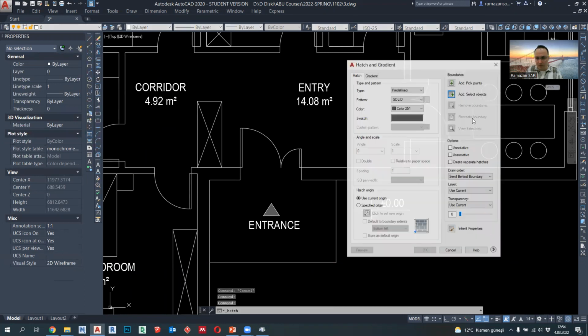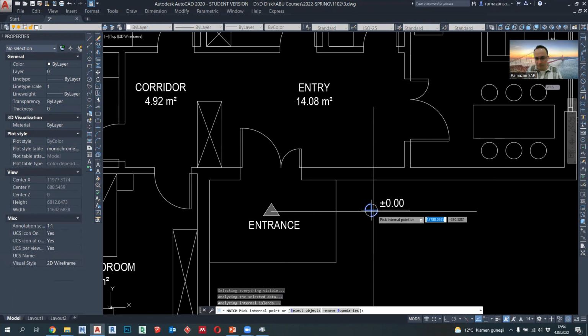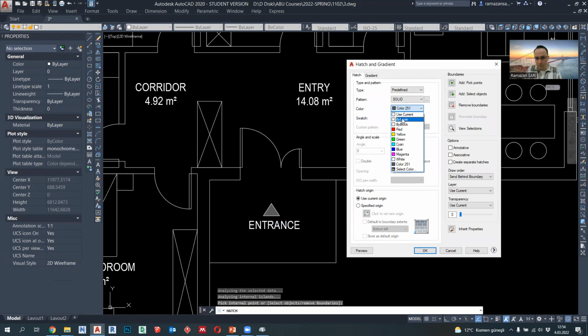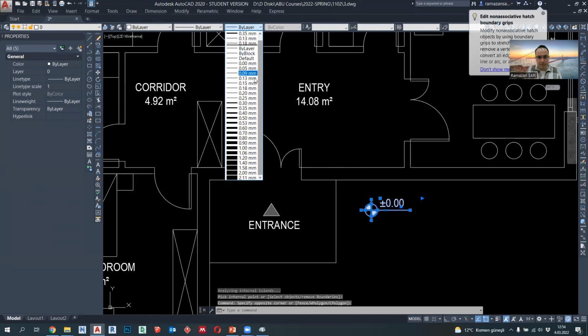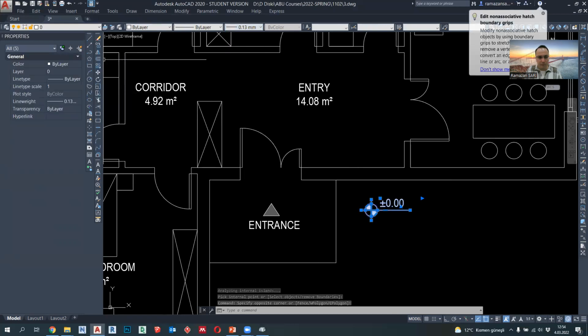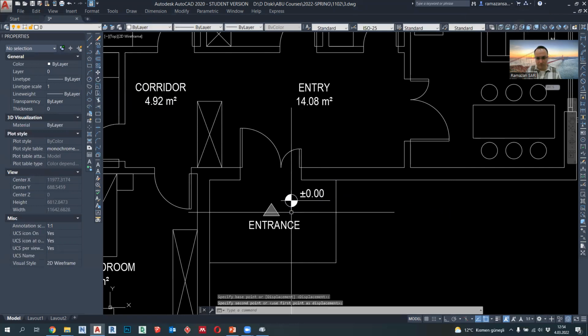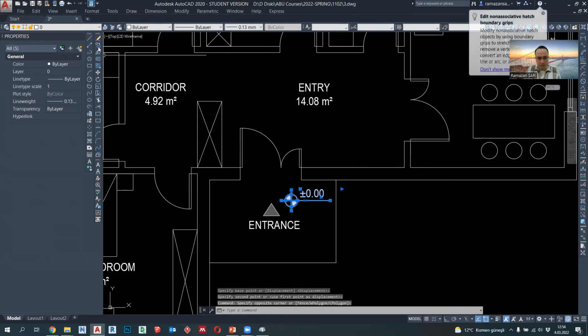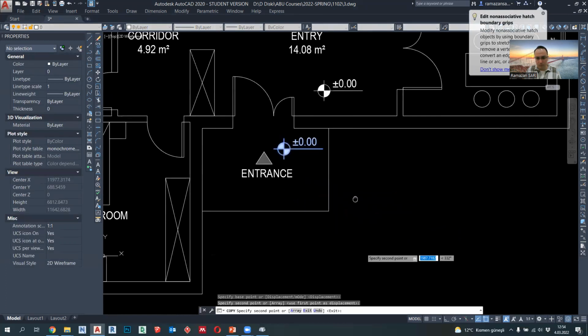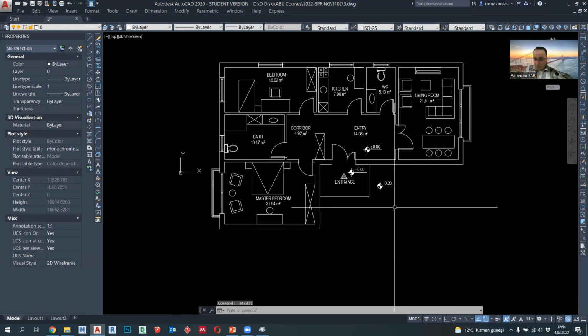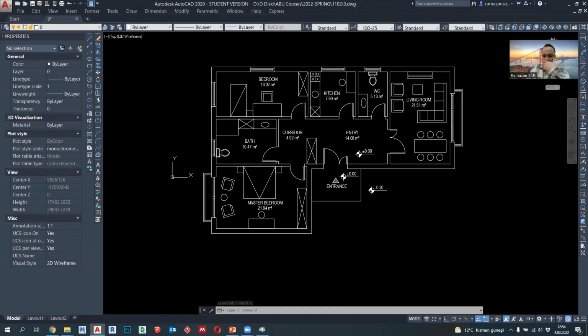And don't forget to indicate the proper indicator. And here we must also present minus 0.20. So that's all.